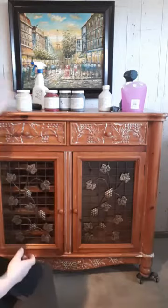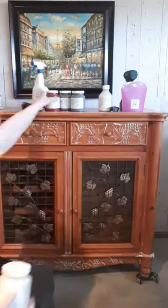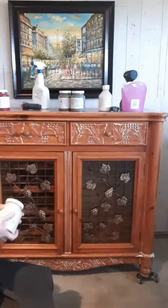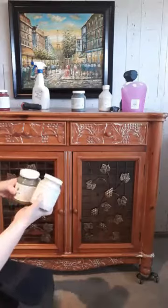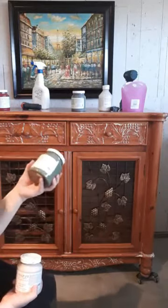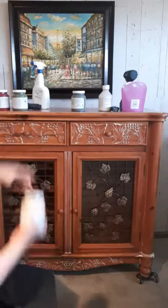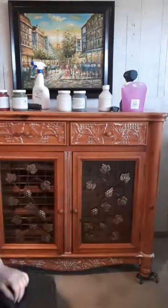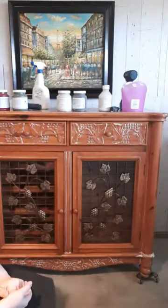So I think the blue and the Renfrew blue are out. I think the cranberry's out. I think the bayberry is maybe a little bit too green. I could tone this down, but I don't want to. I like that color just like it is. So it's kind of between the gray and the Cathedral Taupe. So that would be my choices there.